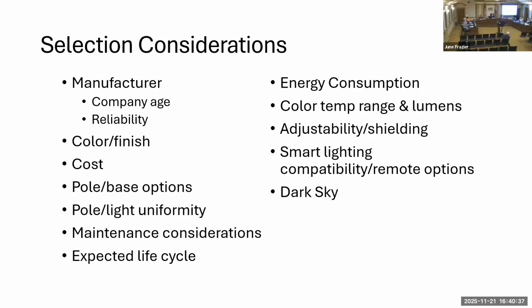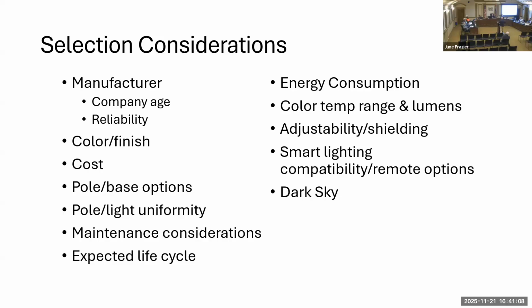The pole and light uniformity will be something the designers take into account for the fixture that's selected. In a lot of the areas we have in town now, we meet light standards, but the uniformity ratio of the light is too strong. There'll be areas that are very bright and areas that are barely meeting the standard. The idea is you want a more even glow, lower illumination but more evenly lit.